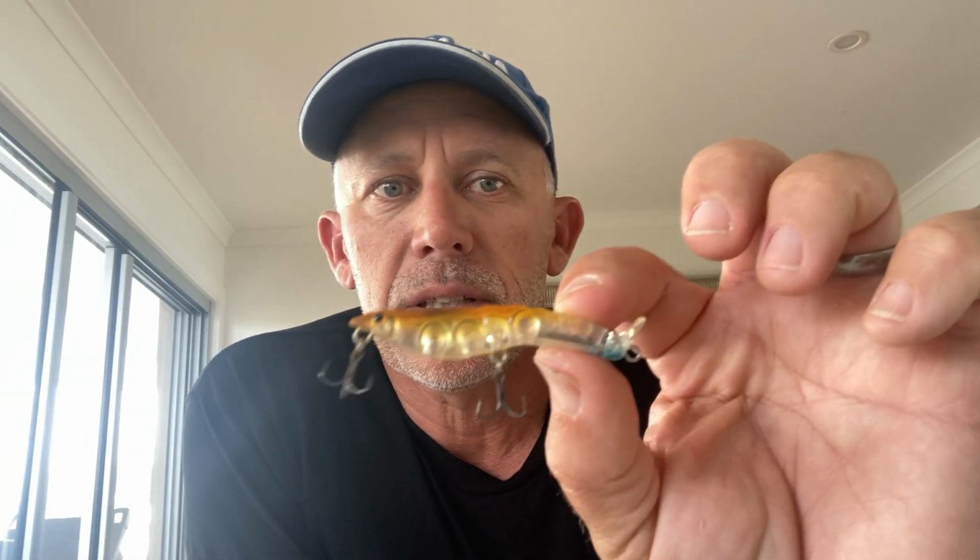I do want to use them more locally. I've got to get up there early in the morning before the water's busy, but brim, whiting, trevally, dynamite lures, just cracker lures, great action in the water. You can just pop them or sort of walk the dog top technique, very easy to use, and you don't lose them floating on the surface very often. But that's the ghost, and it comes in a great range of colors that we've got on our store and at Sportys as well. Yeah, brilliant lures.